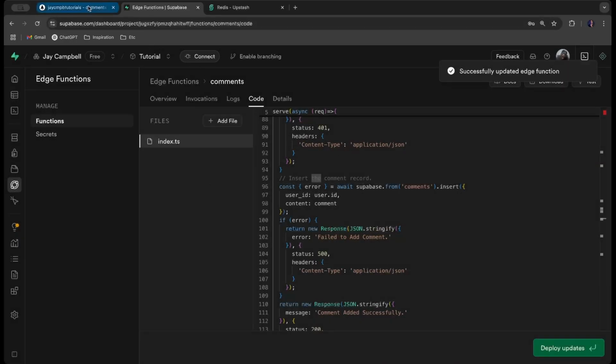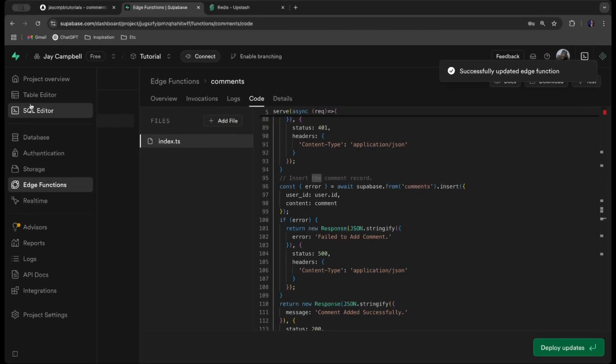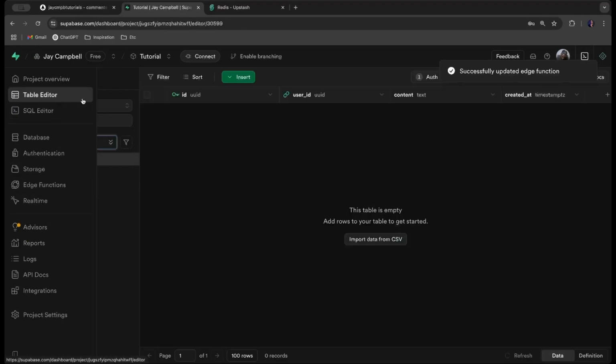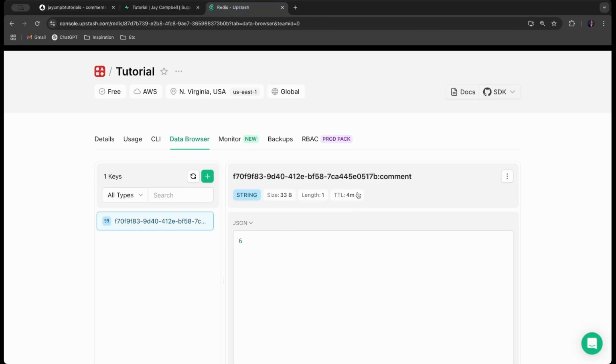So now, if we go over to Nordcraft, and let's go ahead and do the same thing. Let me just make sure that everything is clear. I don't have anything in the comments table. Nope. And we're just going to go ahead, and we're going to spam this again. That's 2, 3, 4, 5, and now 6. We get that rate limit. Now we can see over here in Redis, you see now it's 4 minutes and something seconds. It doesn't show you these seconds, but we know that it's more than 4 minutes. So now I cannot add more comments for basically the 5 minutes that we had set it to.